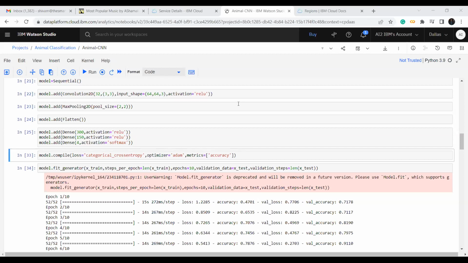Yes, it is the optimized one, correct? With the help of the optimizer, we are going to minimize the error in our neural network.